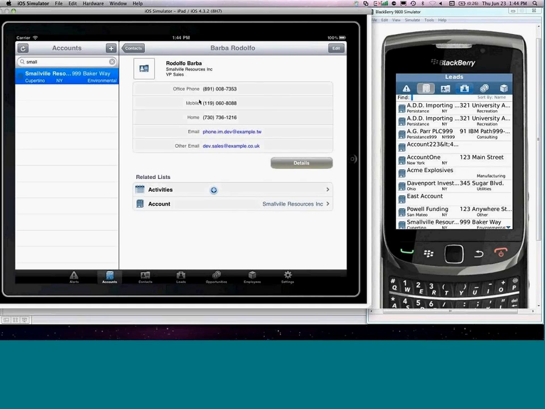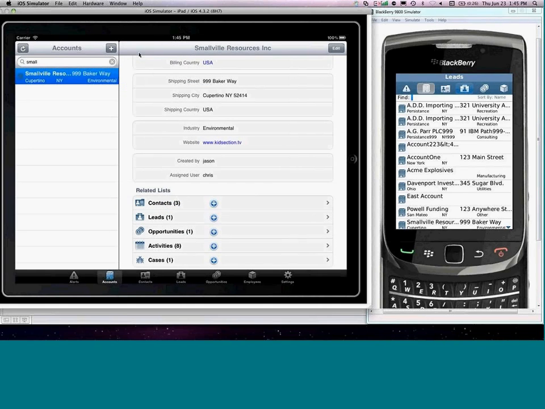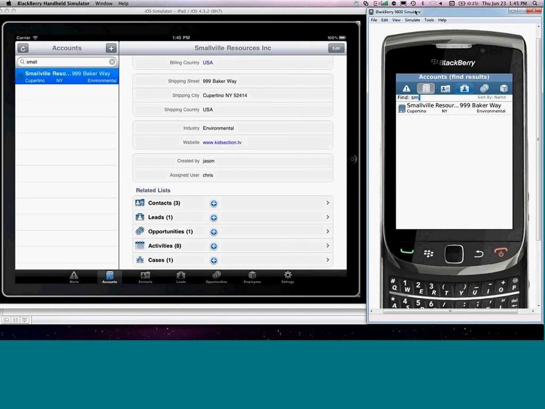So it's very much in line with the standard iPad and iPhone technology in the way it navigates and so on. And you can see how fast the screens respond, and that's because the data is stored locally. It's actually faster on a real device than in the simulator. These are obviously simulators that I'm running on my local machine here. But it's incredibly fast, and there's really no waiting at all. The information is stored locally, so it comes up almost immediately. You can see on the right side now, really just doing the same thing with the BlackBerry.